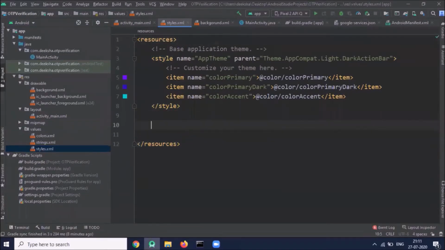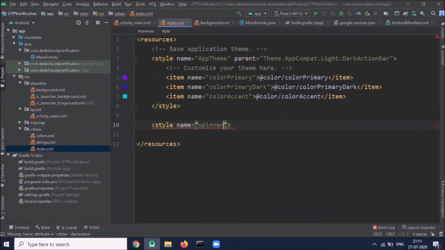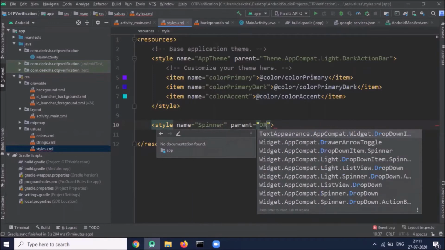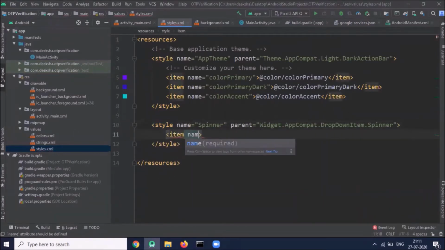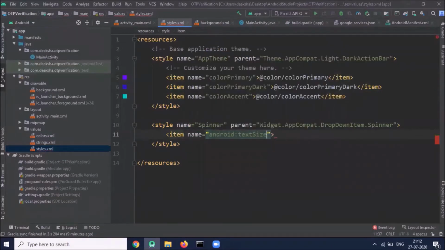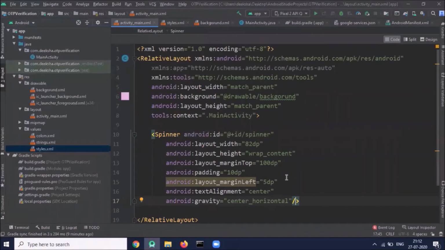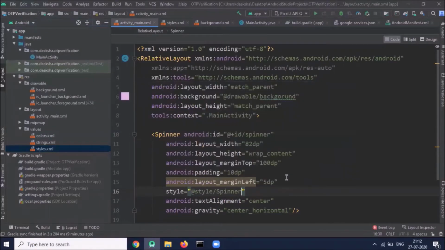Here we add the style for spinner text. Click on activity_main.xml. Here style spinner.